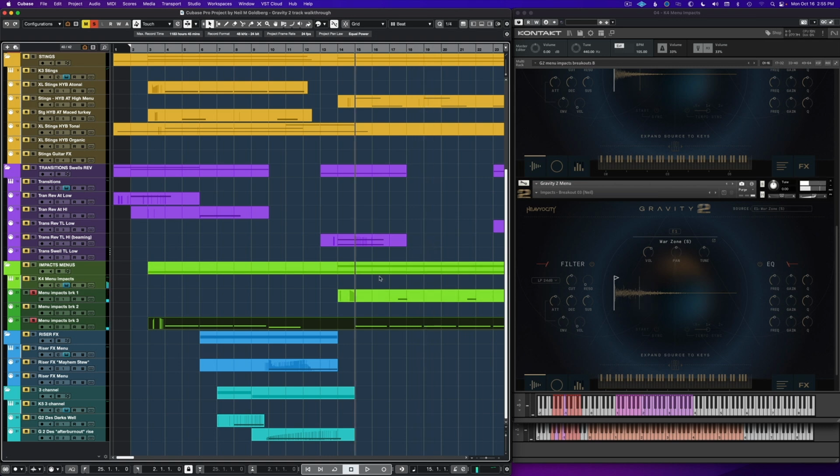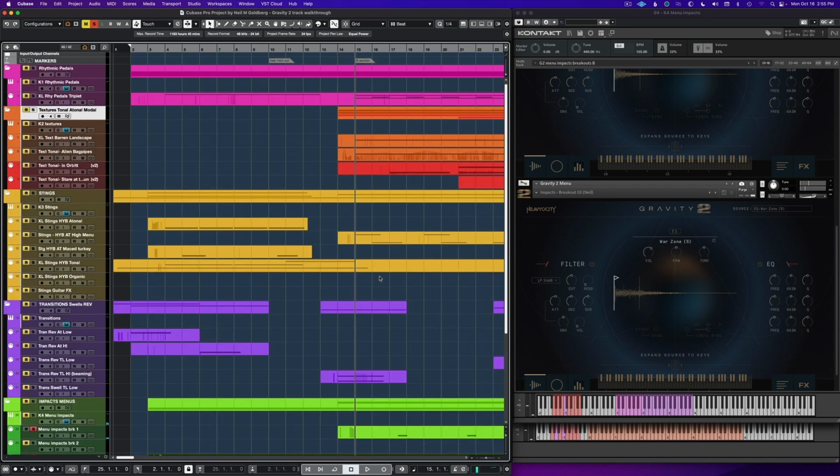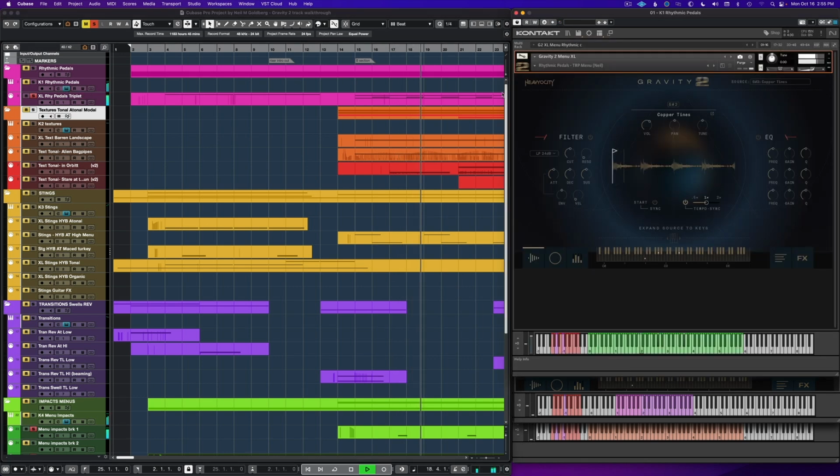So that's creating rhythm, and then I ended up using up here our rhythmic tonal pedals, and I'm in a triplet, so we get this. So that's sort of the backbone of what's happening with the rhythm. So you're going to hear the sub and the crunch along with the melodic rhythmic pedals and some of the stings.